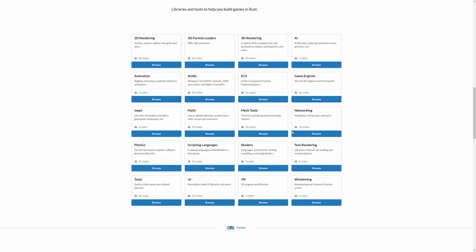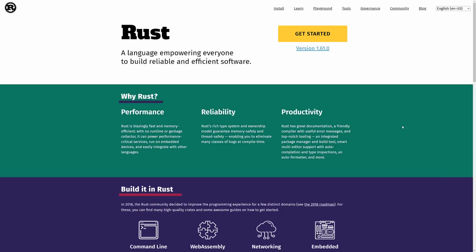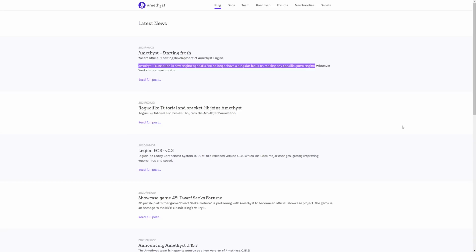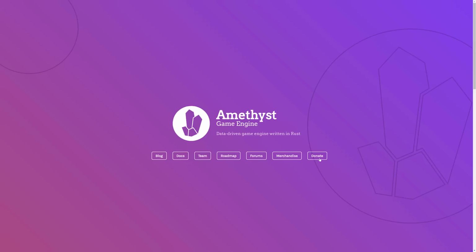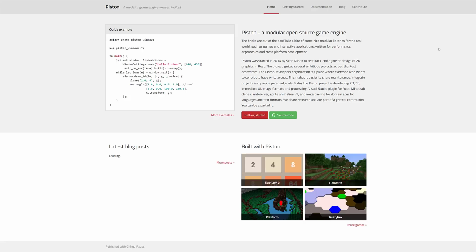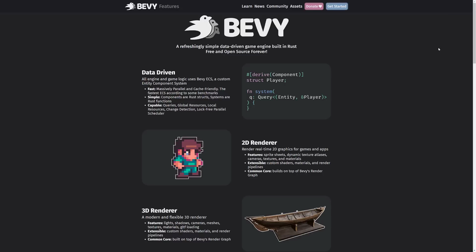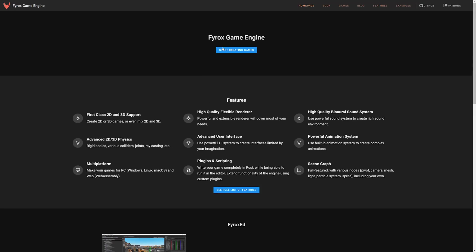So that, ladies and gentlemen, is a basic rundown of the current game dev world in the Rust programming language. Unfortunately, I wanted to give you an example of some major AAA style games or even A style games written using Rust. And other than the Order developer, there's not too many people out there that have announced that they are developing their games with Rust, which is unfortunate. But again, the big ones, the previous winners here, were Amethyst and Piston, which I think I did a Rust video on back in 2018, and those two were the most predominant ones. Unfortunately, they're somewhat on the deprecated side these days, and what you probably want to look at for an end-to-end framework to build around is either Bevy or Fyrox, which used to be called Rg3d.